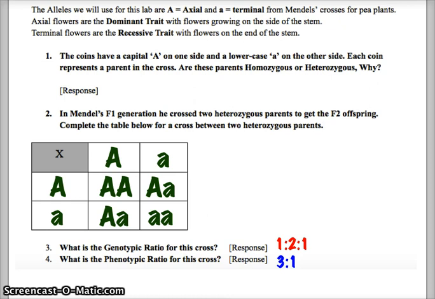When we're looking at the crosses, we are looking at the crosses created by the flipping of the coins. And the coins, of course, I hope you all realized were heterozygous, since they had a capital A on one side and a lowercase a on the other. This matches Mendel's F1 cross, and that F1 cross is what we're trying to figure out the numbers and the probable ratios for. When we use the Punnett square, we end up getting genotypic ratios of 1 to 2 to 1 and a phenotypic ratio of 3 to 1.